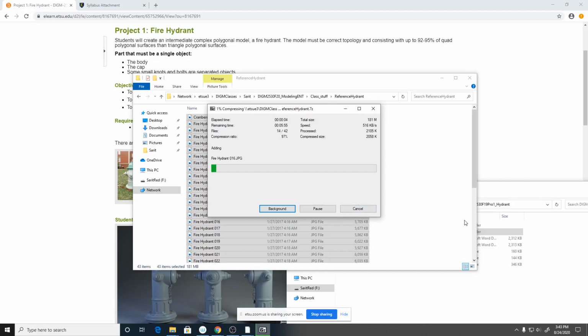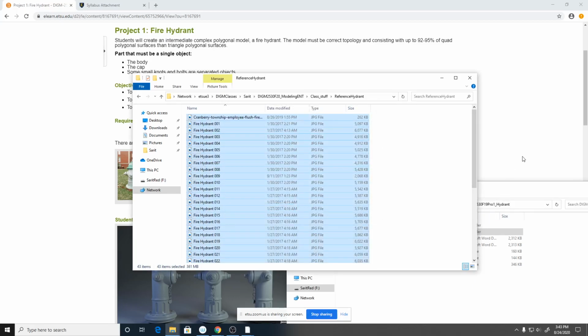Let me compress this zip. Do you have any questions? So, no homework today, no class exercise. You don't have to post those files. As far as texturing, we don't do texturing. But if you wanted to know how, I can help you outside of the class, with the exception of unwrapping UVs and stuff like that.